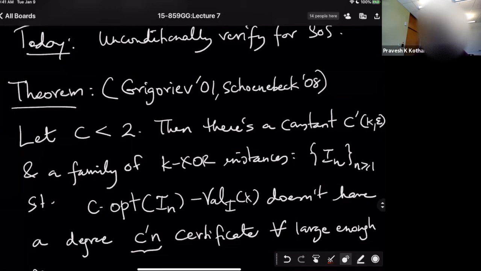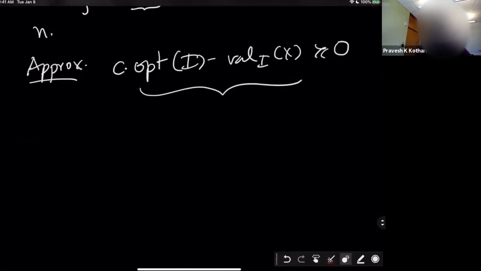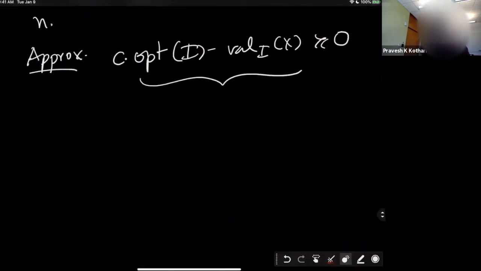Actually, it turns out that, at least in my opinion, Schoenebeck's proof is more complicated. It does something more general, but it's also more complicated. The proof you'll see today is extremely simple, and it was Grigoriev's proof. It's basically maybe a 2-page long argument at best. So we'll do that complete proof today. Good. So that's the historical aspect of it. Very good.